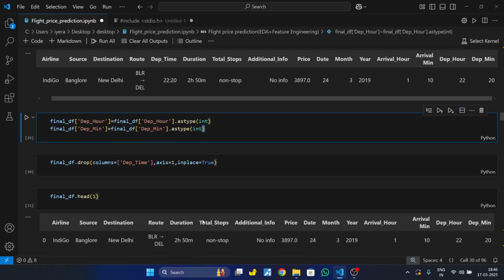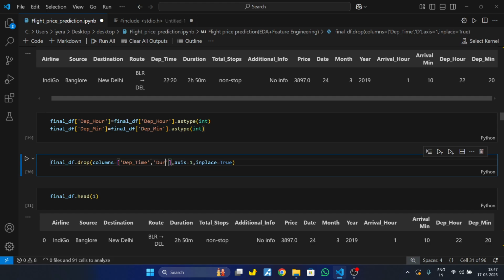Again, once you have the departure in hour and minute, you don't need the departure time column now. You can drop it peacefully. You don't need to worry about anything. So again we have used the drop functionality. We have passed columns equal to departure time in a list. As I said earlier, if you want to drop more than one column, all you need to do is put a comma and then add them, maybe something like duration, right?